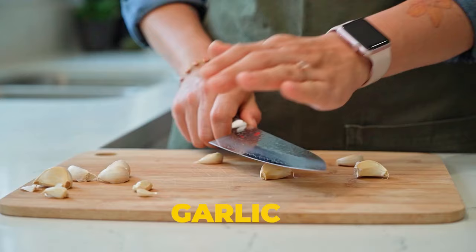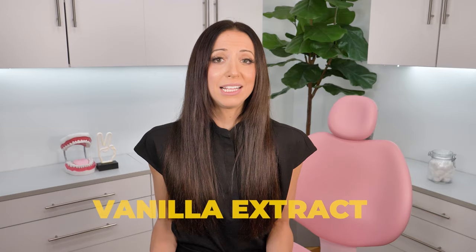Clove oil. If you have clove oil at home, you can dab it onto your sore gums or soak a cotton ball and hold it in your mouth. Garlic. Just crush a clove of garlic and rub it up against that sore spot. If that's too tender, hold it in your mouth against the tooth. Of course, this will give you bad breath, but if you're in pain, bad breath is the last thing you're worried about. And lastly, vanilla extract. Something lots of us have in our kitchen cabinets — vanilla extract is not something you want to drink or rinse with, but you can use a cotton swab to dab a few drops onto sore teeth and gums.